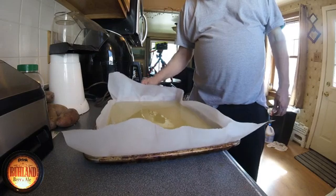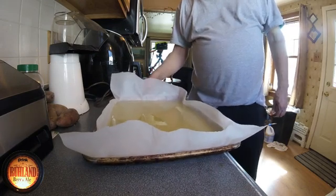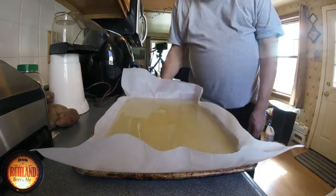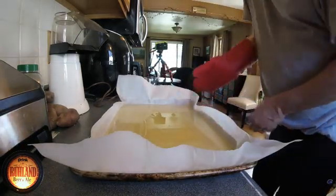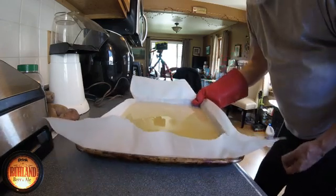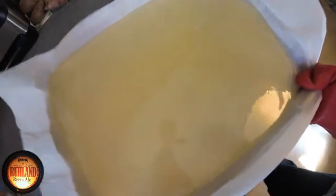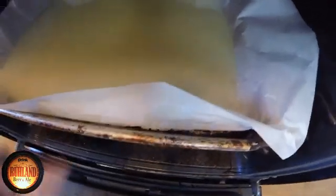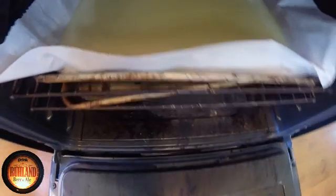Like I say, you can't even pick this pan up by hand now because the cookie sheet has gotten so hot. Very hot, very hot. Nice and clear though. Nice color, like a little yellow. Oh, I got my glove in there. I'll just set that in there to cool on down. Never mind my dirty oven, we use it a lot. Alright, I'll show you the color of that when she's all done.